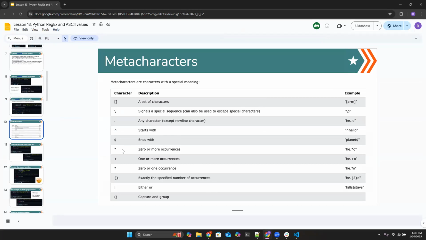Now here comes the occurrences. We talked about how to capture specific characters, whether they're at the end, at the start of the string, what type of characters they are. But let's talk about occurrences. We have 3 of these. The asterisk stands for 0 or more occurrences. The plus sign is for 1 or more occurrences. And then the question mark is almost like an optional one. It can appear or it might not appear. Who knows? 0 or 1 occurrence. Let's see that.